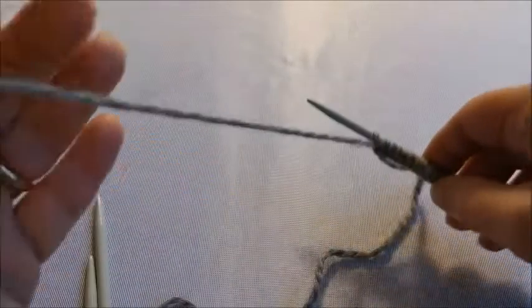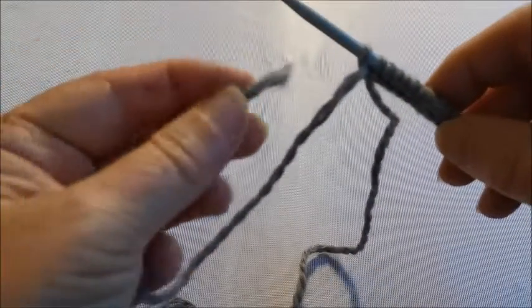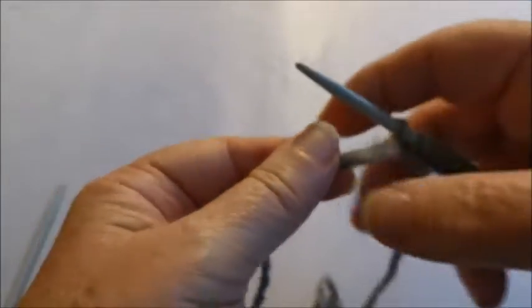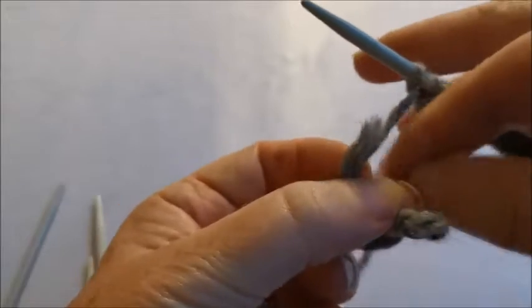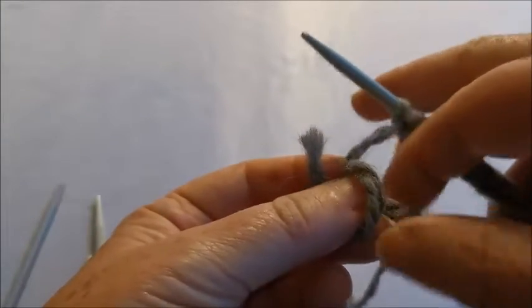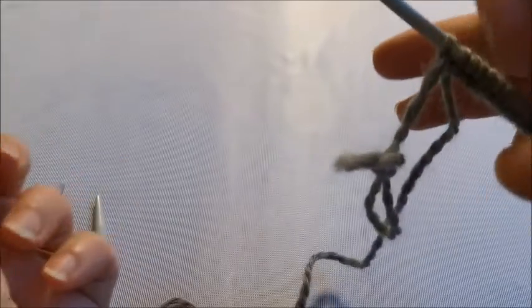I haven't got much left of a tail, but I'm still going to tie that up so I don't get confused about which thread I'm using. So just fold it in half and just put a little loose knot in it, because you can use this for sewing up later. So just a loose knot like that.